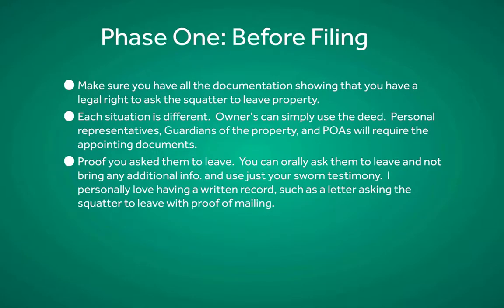Phase 1. Before filing. Make sure you have all the documentation showing that you have a legal right to ask the squatter to leave the property. Each situation is different. Owners can simply use the deed. Personal representatives, guardians of the property, and power of attorneys will require their respective appointing documents. You can also bring proof that you asked them to leave.